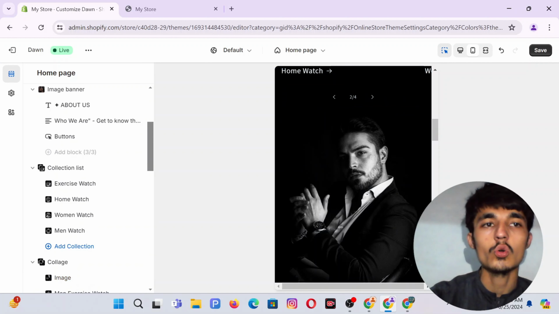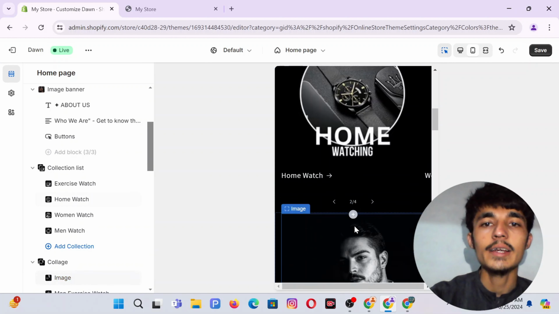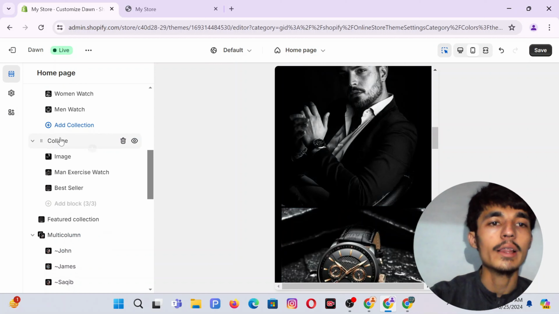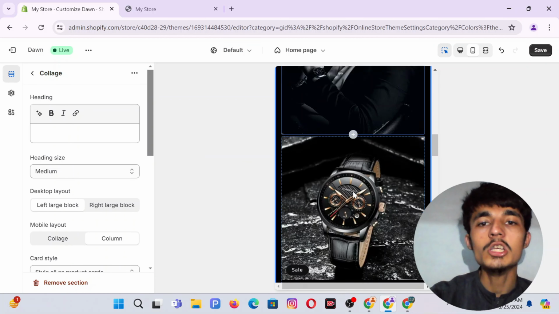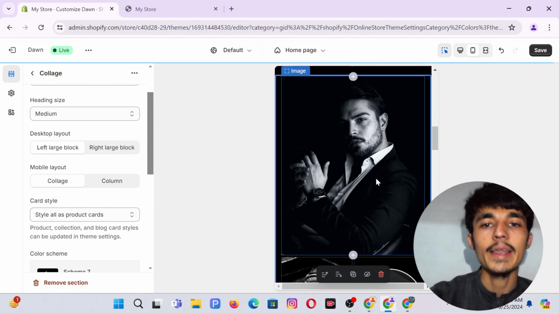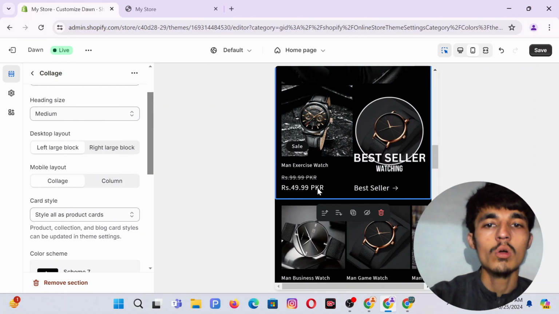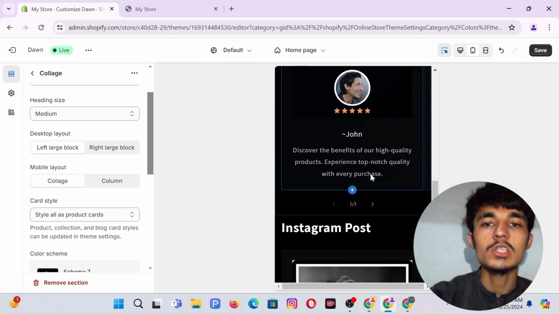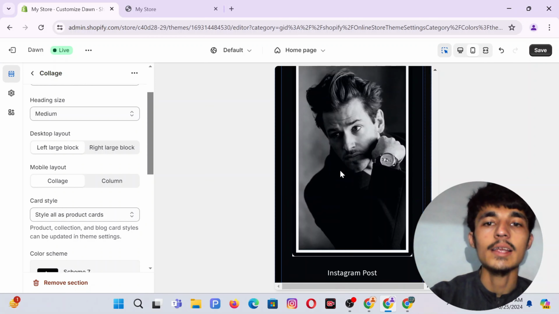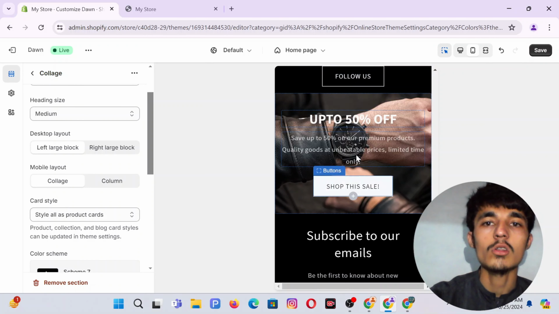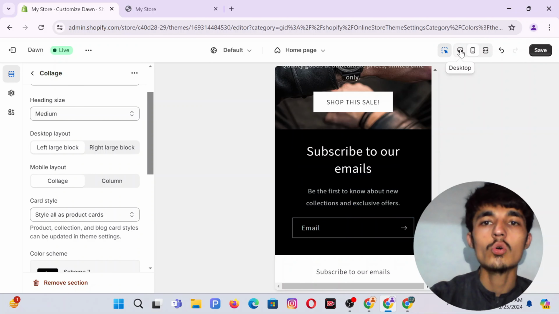Then we scroll down, and we have the collage, which is also not designed well. So we have to come to the collage and click on it, and remember, we are doing all these things for mobile only. For desktop, it is unchanged. So I go to the mobile layout, click on collage, and now this is also changed. That is done. Now we scroll down, and this is also okay. Swipe, and these are the reviews, they are also okay, and the Instagram posts are also okay, and here you can see this one is also okay. So that is the store on our mobile.